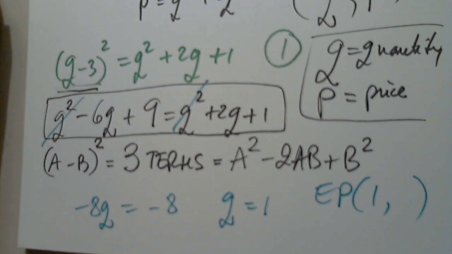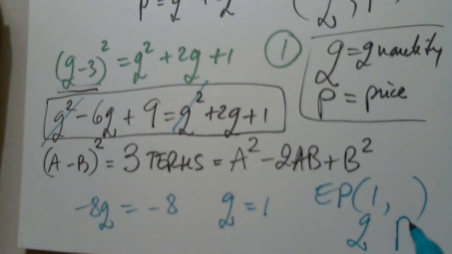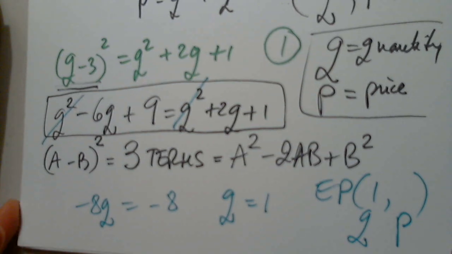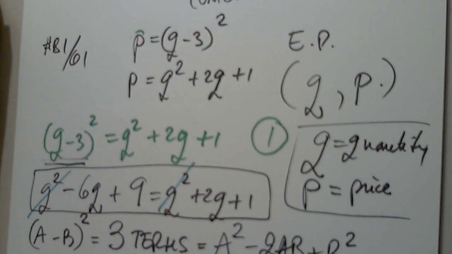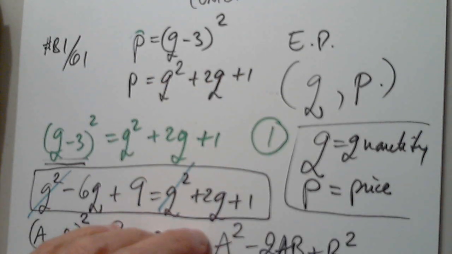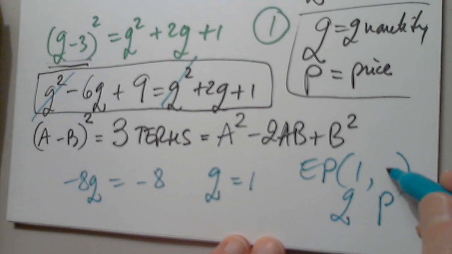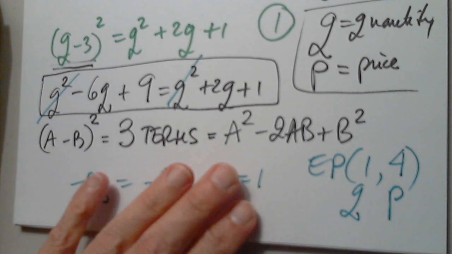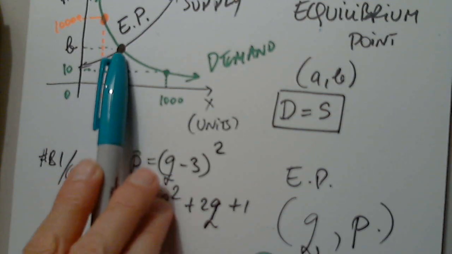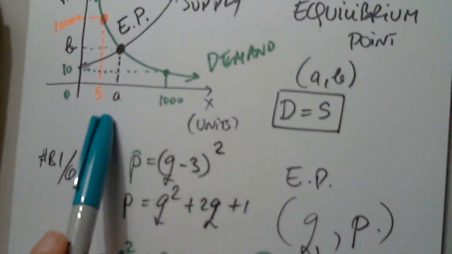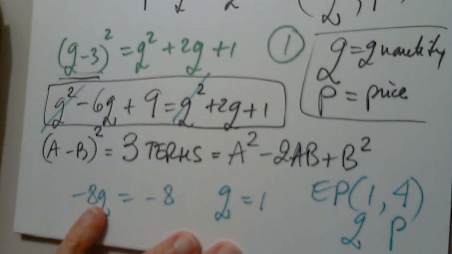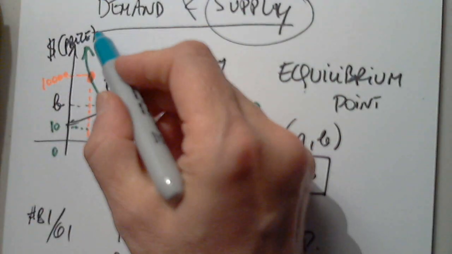What is the price? How do I determine the p? So this was the q, and now I want to find the p. And that would be the equilibrium point. Awesome. How do I find the equilibrium point or the y-coordinate? So you would input, exactly, anywhere. It doesn't matter. 1 plus 2 plus 1. How much is 1 plus 2 plus 1? 4. That's it. Awesome. Great job. So the point is here. 1 comma 4. 1 unit, $4. Or maybe 1,000 units, we don't know, and $4 per unit. So just to make sure this is price per unit.